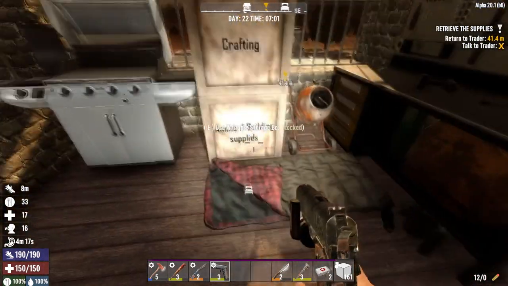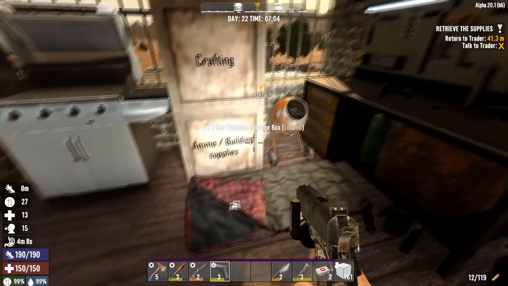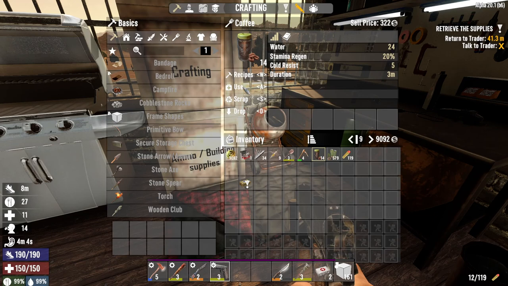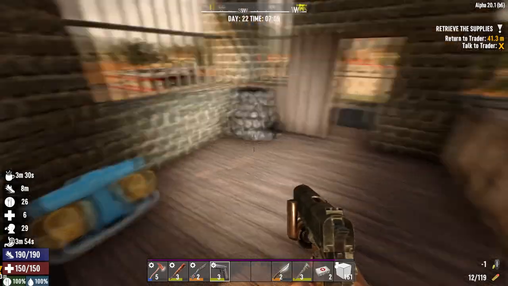Actually, what did I just do? Did I just get rid of my ammo? I did. You knucklehead. Bam. So 9 spots of junk. Okay, fair enough. Kind of need the coffee. Need to eat that. Let's use this and we get a little bit more stamina. We have 1 repair kit. We really don't need it, but we'll keep it here just in case. We'll throw away this jar.